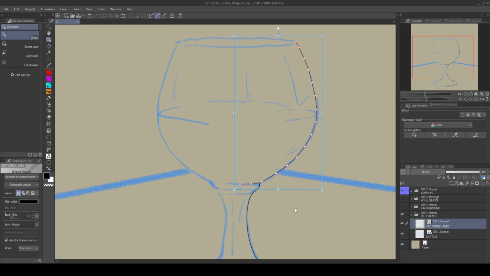Do a Control-C, Control-V. So now I have a copy. And I'm just going to move him just that way a bit and then up a bit. I want him to be close to the edge, but not necessarily all the way. And I like how it comes closer and closer because the glass is actually thicker on the bottom. So maybe we could come up like that.